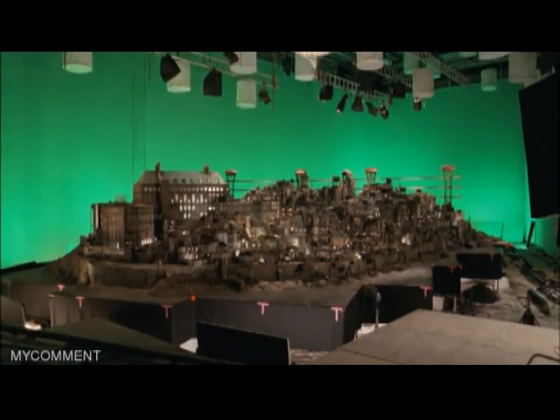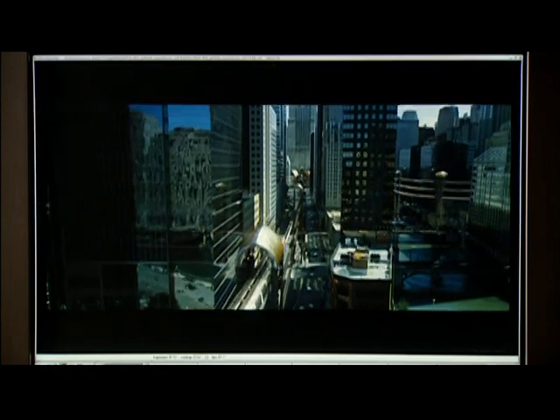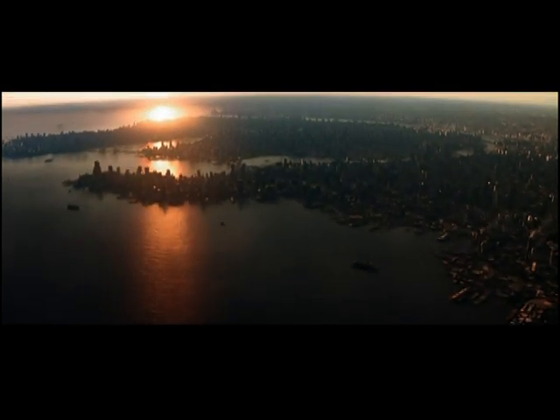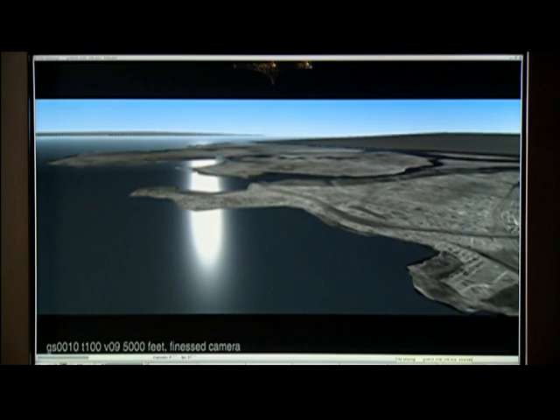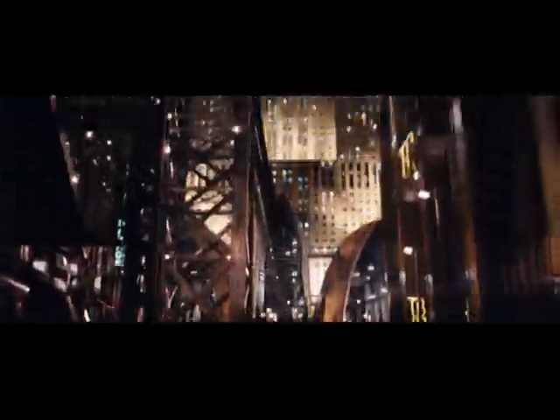Visual effects are very important for being able to help create the environment of Gotham City. Chris wanted a degree of realism which he felt he hadn't seen before in visual effects work. He really wanted to show just what a monstrously overwhelming place Gotham City is. The description in the script was that Bruce looks out of the window of his executive jet and he sees the spires of Gotham catching the first gold of dawn as the sun rises. This is a key shot for us in establishing our ability to create photorealistic landscapes for the film. We've added piers and jetties, smoke plumes, and all the boats are now in the shot. All of this was actually sourced from reality. You essentially build buildings in 3D but you map photographs onto them, so you get the shape from 3D modelling and then you get the photographic reality from photos taken in Chicago.